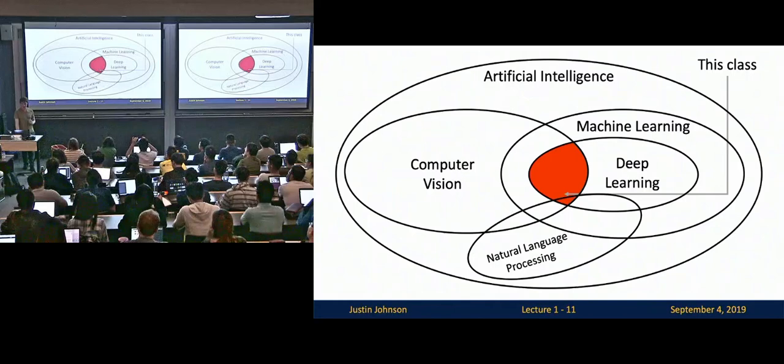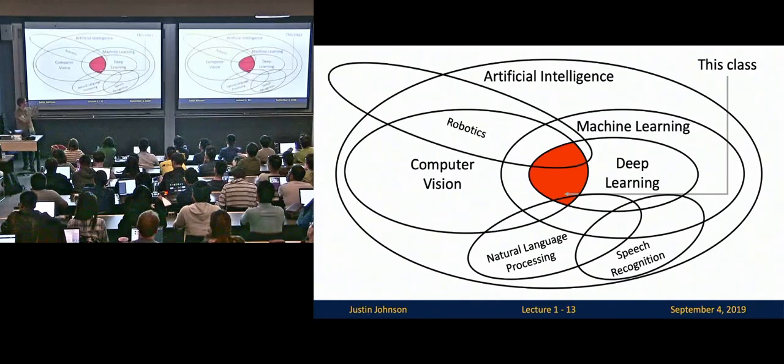So there's natural language processing, things like speech recognition, things like robotics, and I kind of ran out of space on the chart to put any more sub-areas. But suffice to say, artificial intelligence is a massively successful, massively popular area of research and study these days. Again, with the broad goal of making machines do things that people normally do, you can imagine that there's a whole lot of things that we might do out in the world that fall under this umbrella of artificial intelligence. So that's kind of the big picture roadmap.